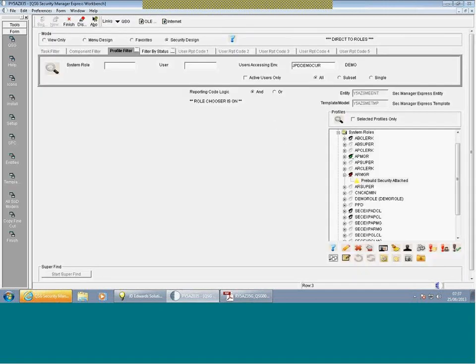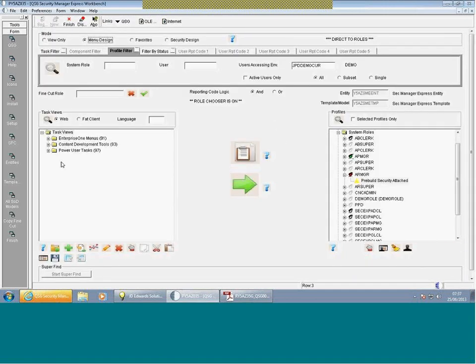So just recap. We have reviewed menus, Solution Explorer, menu design, but if you're interested in more details on that, please do get in touch with us, and we can take you through a further demo. But what I showed you is how to build security from Solution Explorer, taking into account fine cut. Okay, and we've built the security up with the one click.